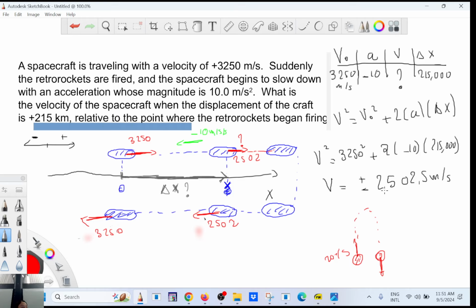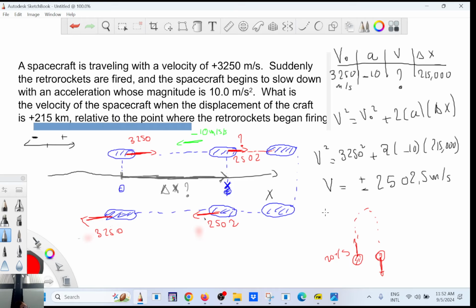No, it depends on the situation. It's a good question because sometimes it doesn't make sense. So you need to ask, is that solution making sense in the real world? So for a spacecraft, yes. For a car, no. Because it doesn't have rockets. So in that case, you say, okay, I keep only that solution.